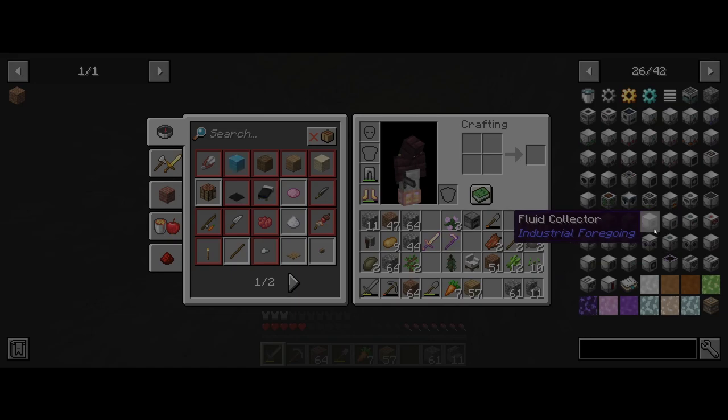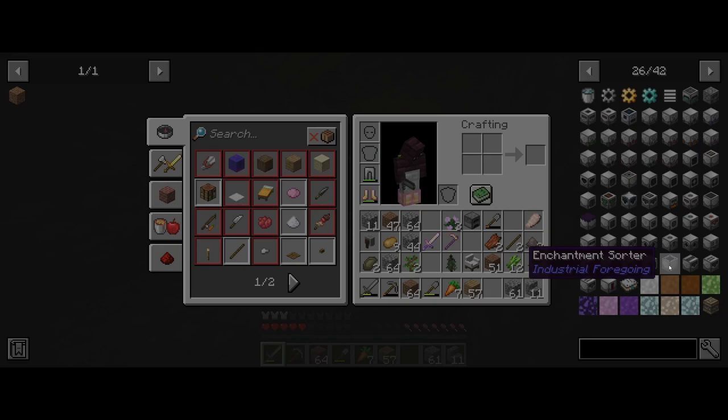Okay, I found a huge dripstone ravine, which is gonna be so cool. I'm gonna waypoint it. I'm not gonna go in yet, because I want to set spawn.